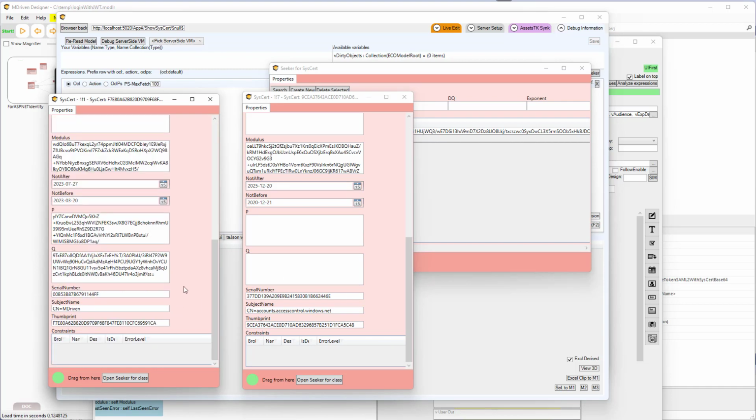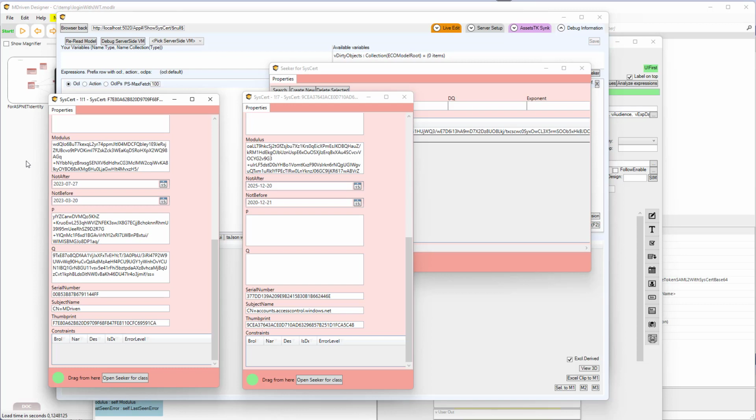So that means that we quite easily could do 2 MDriven systems, one that issues tokens and acts as an authenticator or producer of tokens, and another one that consumes the public key from that first system to verify those tokens.